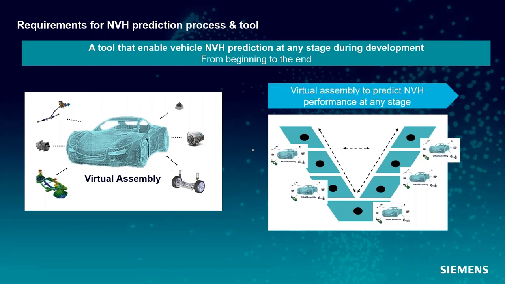So have you ever seen this V, Charles? Yes. What is it? Because I have no idea. It describes the amount of effort in the design cycle, I should say. You start with the concept over here, so it's purely virtual. And then by the time you get over here, you actually have a physical prototype. This is the whole virtual product that you're making, could be a car like that. But as you go down the V here, you start engineering virtually all the systems and subsystems that go into this.